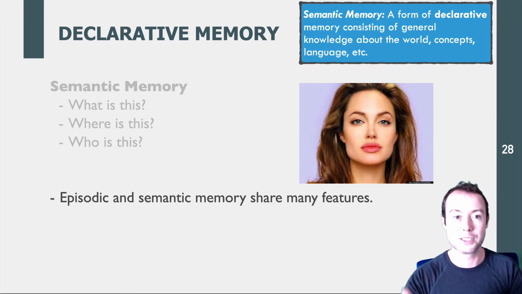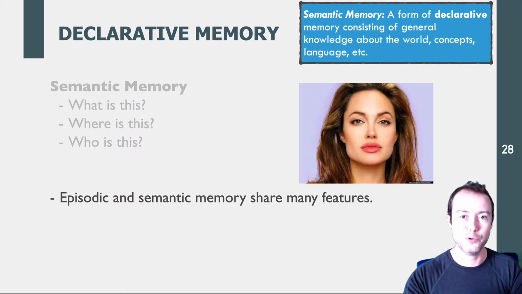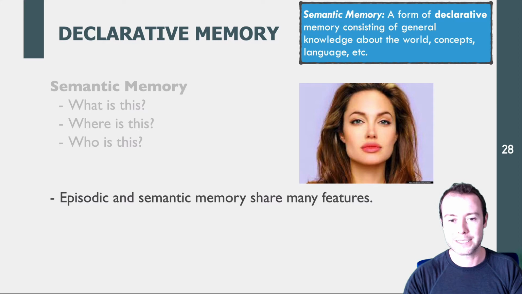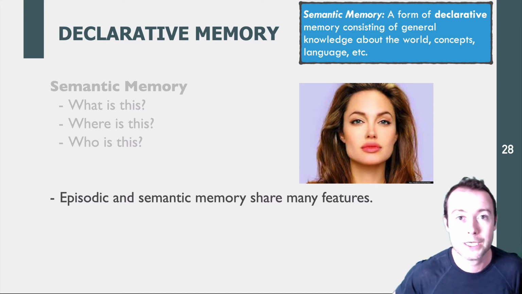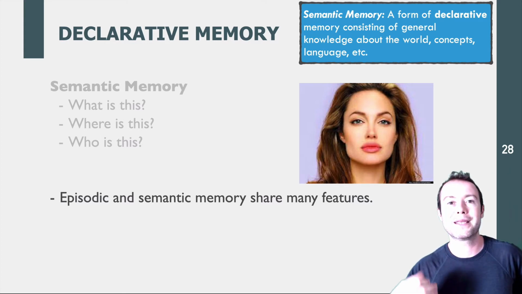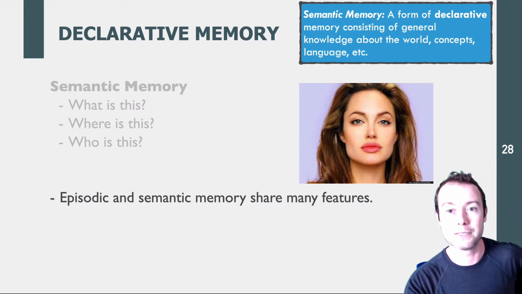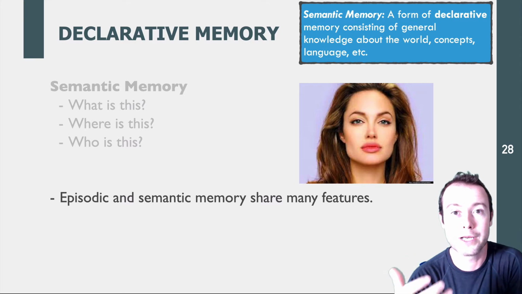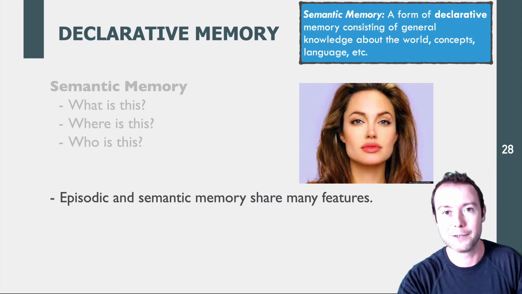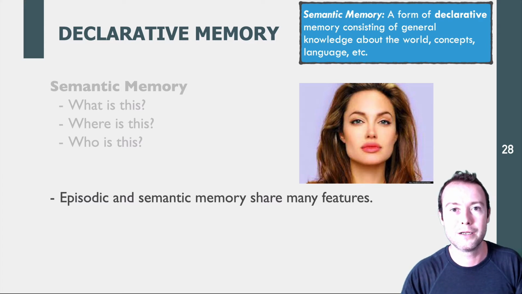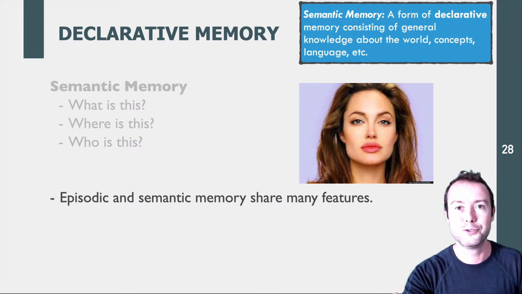So anytime that we're recalling episodic memory, we typically need semantic information about the things that we're discussing or describing. So for example, if I was to recall an episodic memory of moving house, it's episodic because it involves recalling a specific event in a specific location. However, I need semantic memory because a lot of what I'm going to be remembering, so picking up a particular box, moving it to a certain room, I need semantic memories of what a box is, what a bedroom typically looks like, etc.